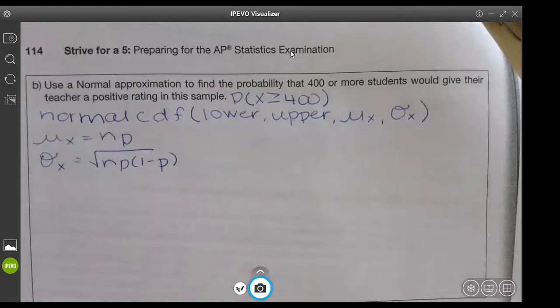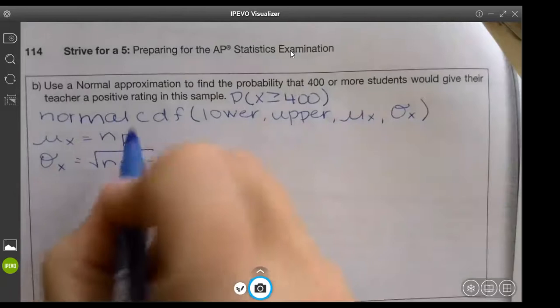The next chapter is going to make big, long problems dealing with this. It gets worse. You know, the state, plan, do, conclude. It's all repetitive. So what you're going to end up doing is you're going to state something, and then the way you plan it is you're going to go through binomial and use the 10% rule, and then you're going to find out that it's binomial, and then you're going to check the large counts, and then you're going to make it normal, and then you're going to do normal, and then you're going to conclude. It's going to be all one problem instead of being separate.